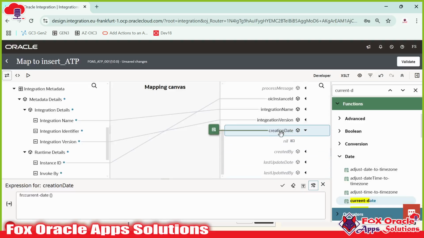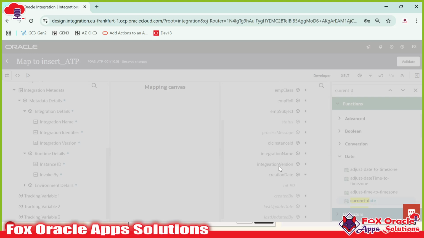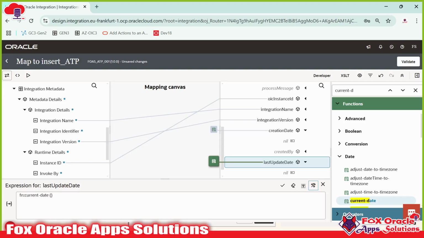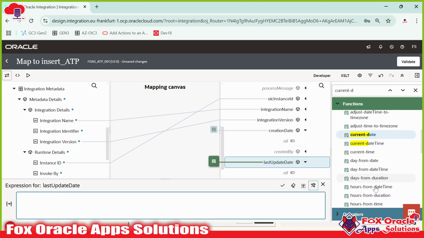So as of now, this is the first time we are going to hit record into the table. So creation date and last update date will be the same. So I will drag this creation date here too. Instead of using date, I will use date and time too, so that minute, hour, second can also be stored here, so that we can do comparison between creation date and last update date.